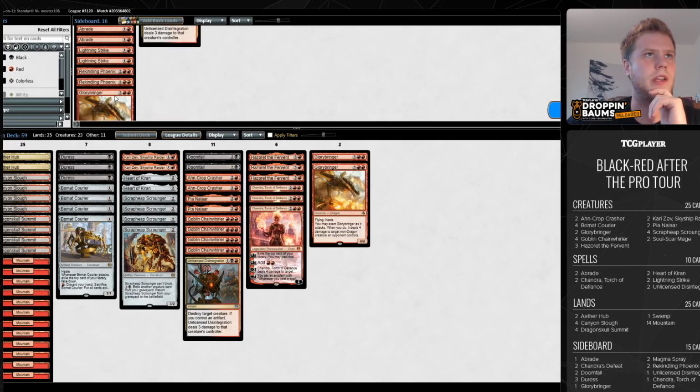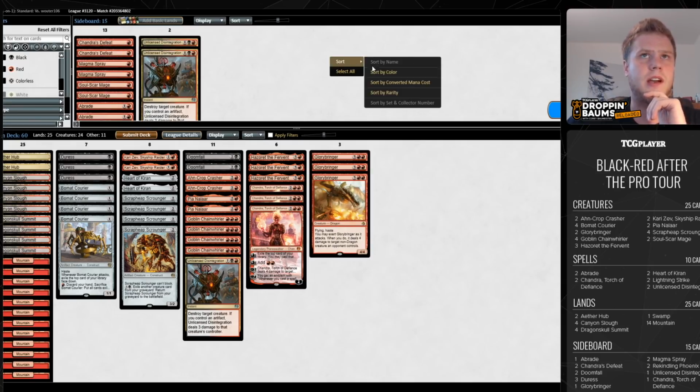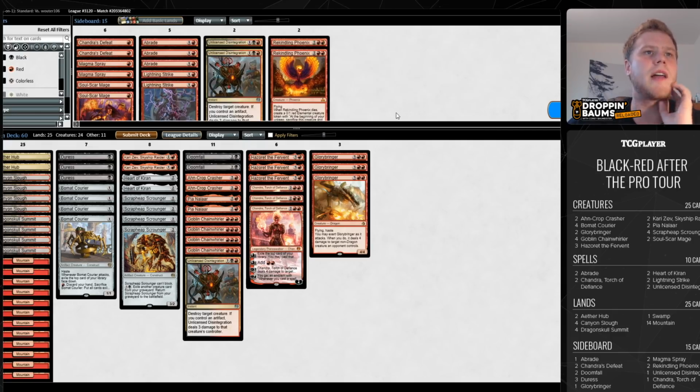We can bring in 1 more Glory-Bringer. Rekindling Phoenix is not very good against them. This is kind of the configuration I like here. Crasher's still fine. Pia's still very good. Chain Whirler's okay. Like, if anything, I could see a Chain Whirler coming out here. The fact that we have 2 Doomfalls plus a Disintegration for 4 possible Lyras or Gearhulks, I think that's enough. But I wouldn't be super opposed to having 1 more.